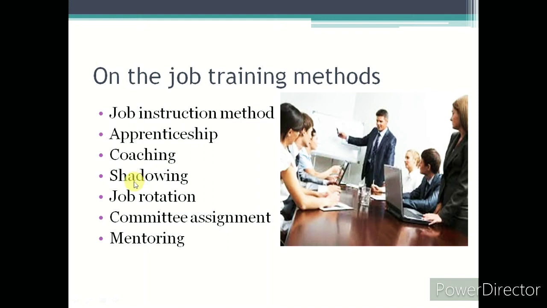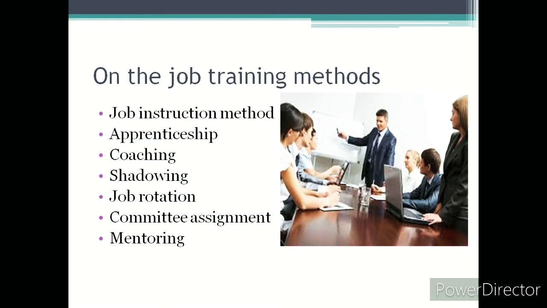Now, shadowing. What is shadowing? The method usually aims to give management trainees a feel for the organization by giving them the opportunity and experience of working in different departments. However, training considers it a waste of time, while various departments consider training an obstacle to their daily routines. So this is shadowing, where job methods or new skills can be gained by rotation.